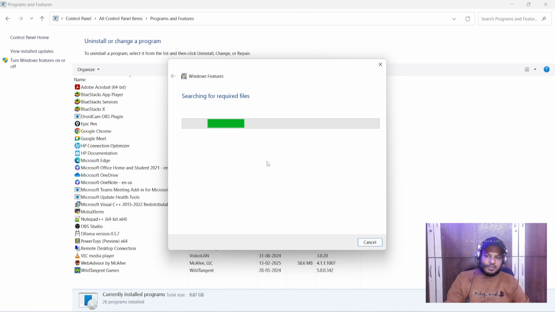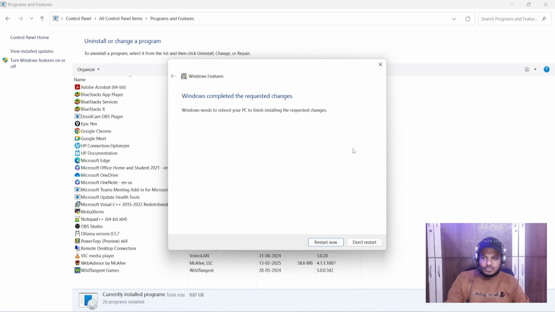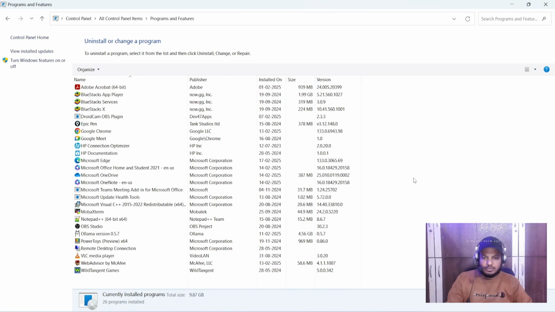It will take immediate effect and start configuring, right? The changes have been applied. Now I will click Don't restart, because when I'm configuring Docker, I will restart at the same time, so that all these changes of WSL, our Hyper-V enabled settings, and Docker Desktop will be reflected in one go, right? I'll just say Don't restart.